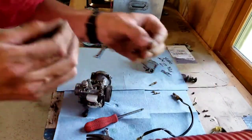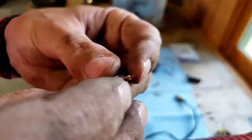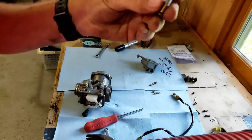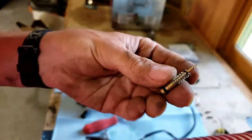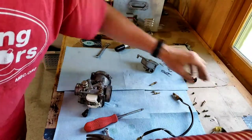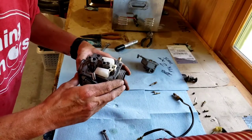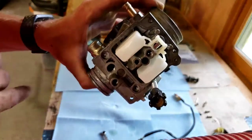This also fell out. It's a washer, and that washer goes on the end of this right here. Or not washer, it's just a little piece of rubber, a little rubber O-ring. But it's gonna go on the end of this needle, the one that we screwed in counted how many turns out. So that's gonna go on there. Just verifying. Sometimes they have a washer in there as well, but I don't see an actual washer, so we're good.